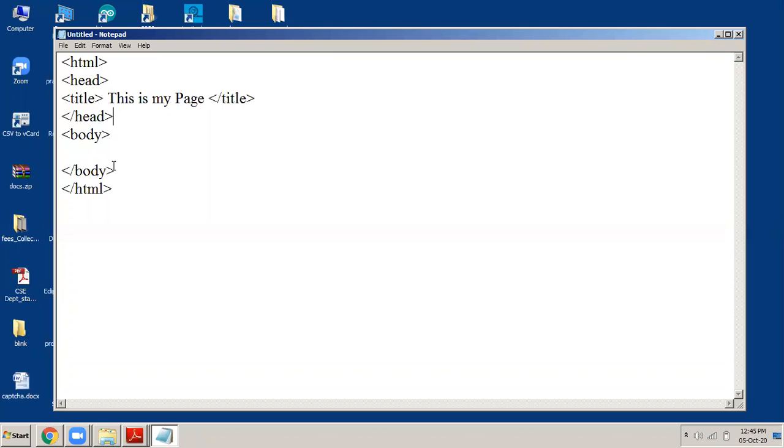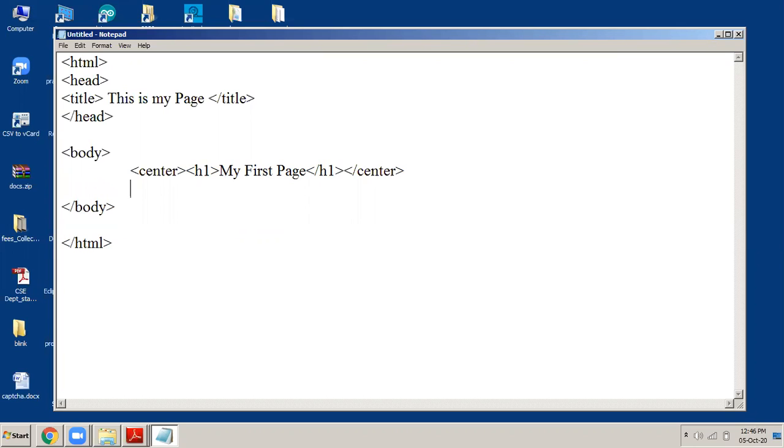So I will separate the body section from this, and then in the body, now you can write whatever you want. Okay, so I can write my h1 tag here. I can write one h1 tag. I want to display something heading. I will write my first page. Okay, this is my h1 tag, and I want this to come in the center, so I write this in the center tag. So center tag is there, and then /center.